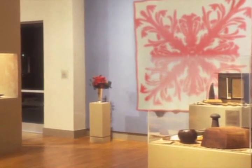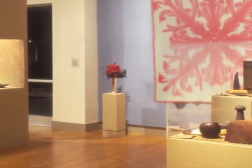Next to the quilt is one of the more interesting objects in the exhibition, and that is the vase of Gebera daisies. We went to the house of a fairly wealthy Kama'aina family on Maui, and the house was just full of wonderful antiques and beautiful objects of art. I was sort of overwhelmed in that particular visit and interview that we conducted. The people were so generous and said we could have anything we wanted in there. And it was like, oh my gosh, how does one begin to make a decision on any one of these wonderful objects? That became the big dilemma in this case, because the whole exhibition could have been just from their house.